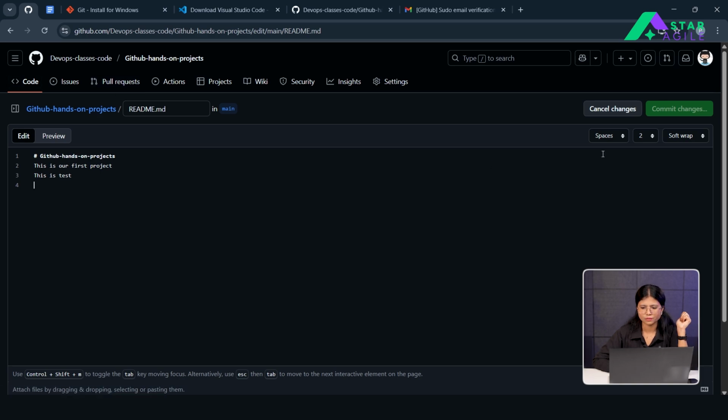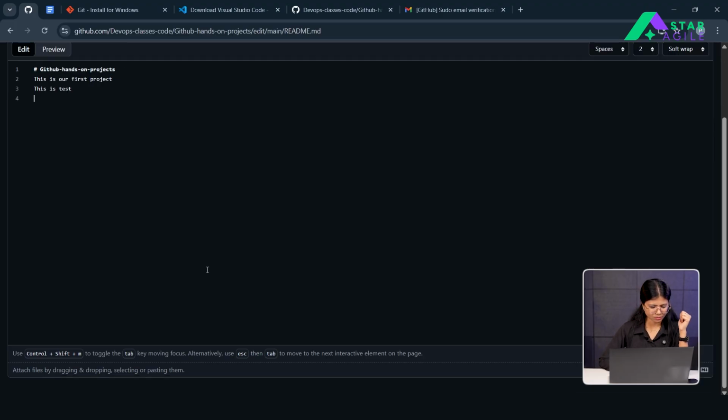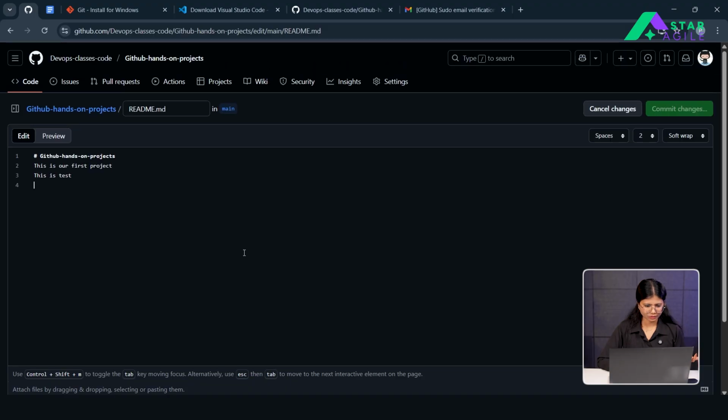And if you want to cancel, you don't want to do anything, there is something called indent mode, you have space mode, you have two also, you have soft, no wrap, line mode, you have different things, so you can go and explore it. Here it is also asking you about control shift plus, a tutorial, and going with the tab key, escape key. So you have all the options here to go and check it out. In this way you can do changes.